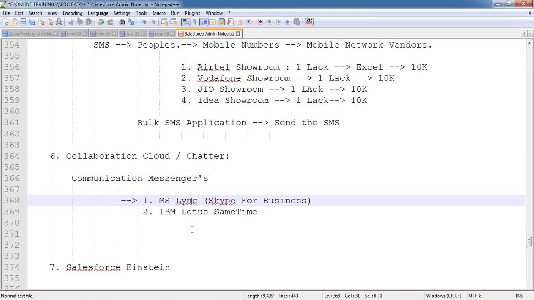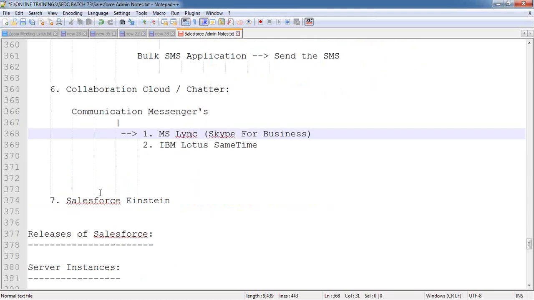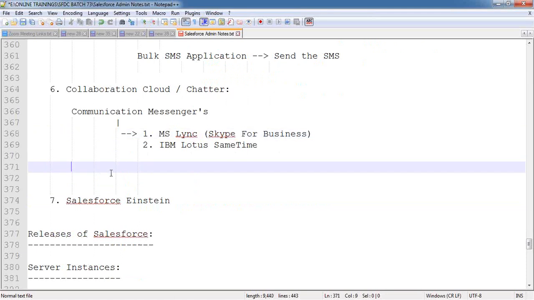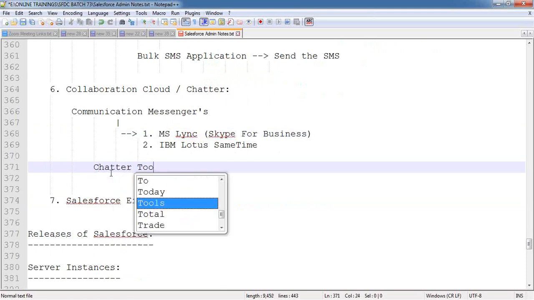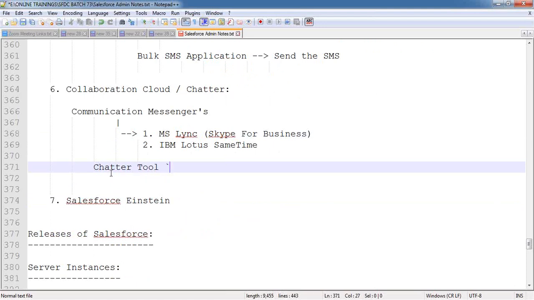To avoid this kind of problem and this much investment, Salesforce has introduced a collaboration feature called Chatter. Chatter is a cloud-based tool. It is a tool through which we can have conversations with various people.